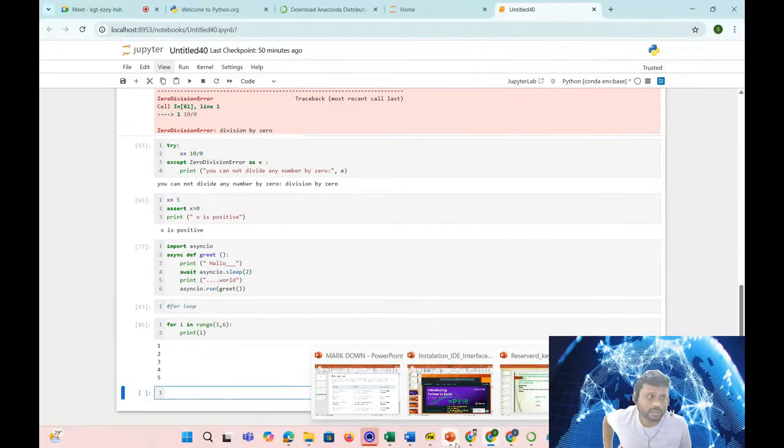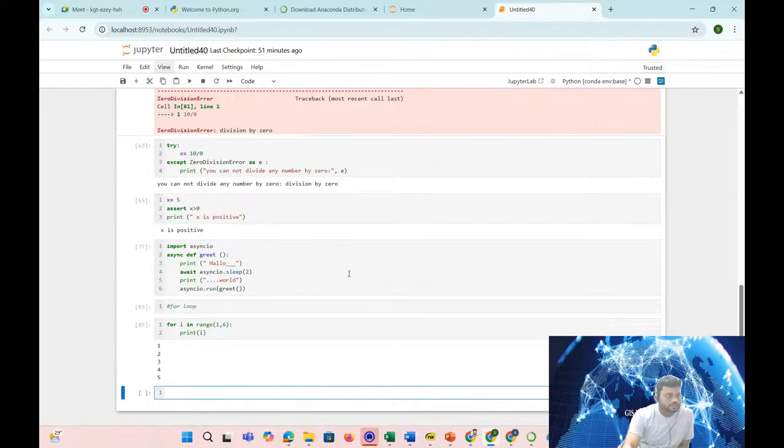So for loop, why is this used? Use it when you know how many times you want to repeat. And while loop, use it when you want to repeat as long as a condition is true. So here I am defining i is equal to 1.